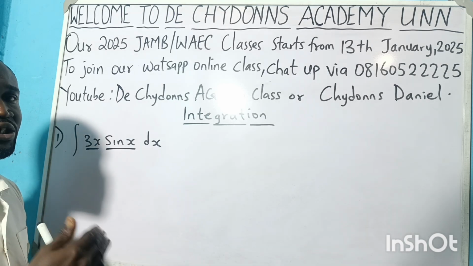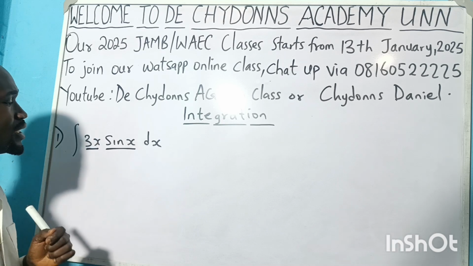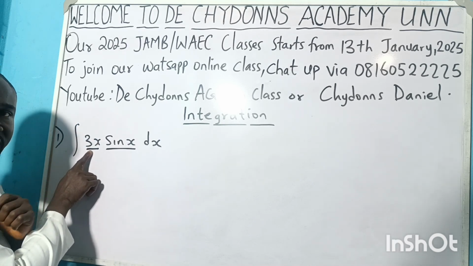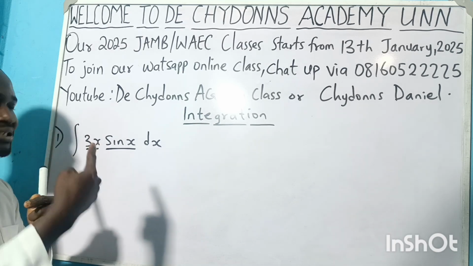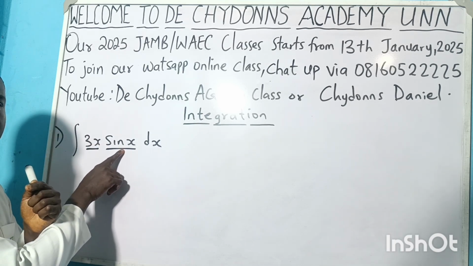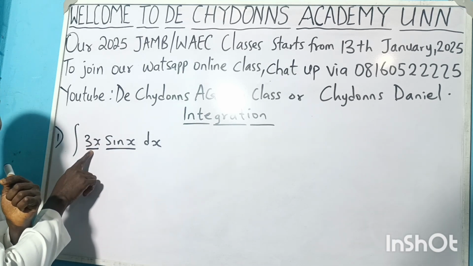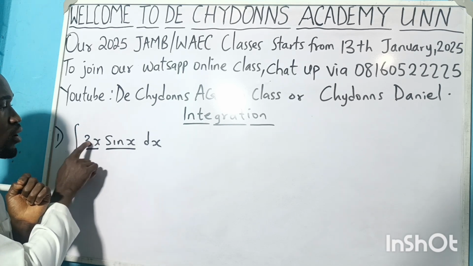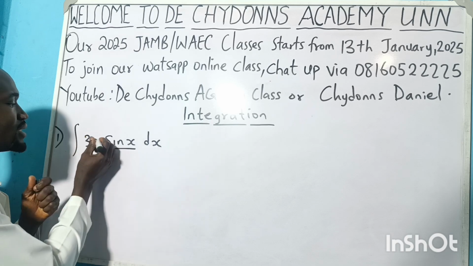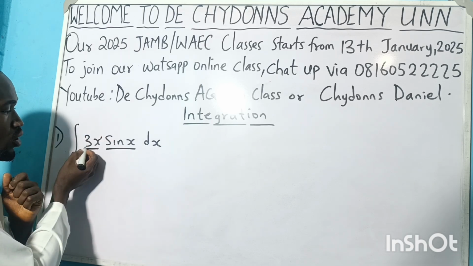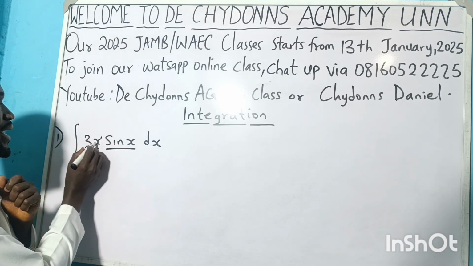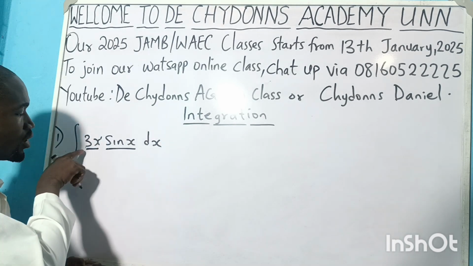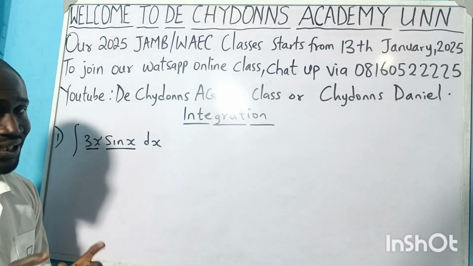When do you use integration by substitution? You use it only if, when I differentiate the first function and invert it, it can cancel the second function. Take for instance, the differentiation of 3x is 3. Just know that the differentiation of a number with x to the power of 1 is that number. If you say minus 3x, the differentiation is minus 3. If you say the differentiation of 3x, it is 3. It is just like that.